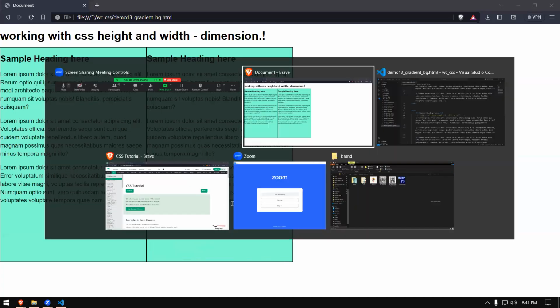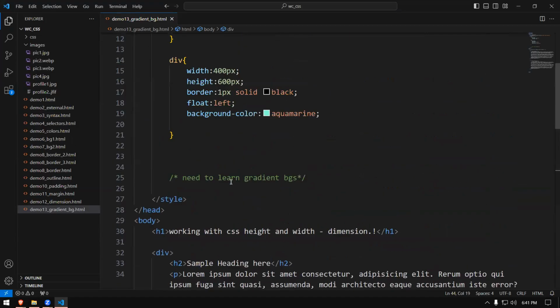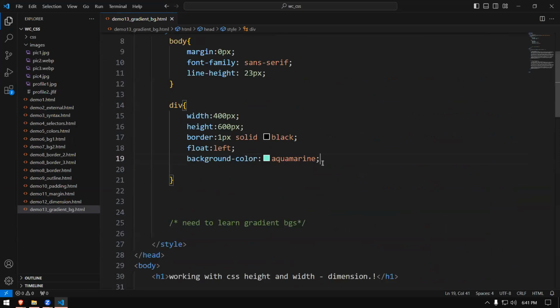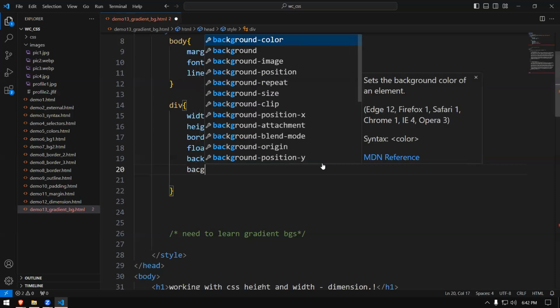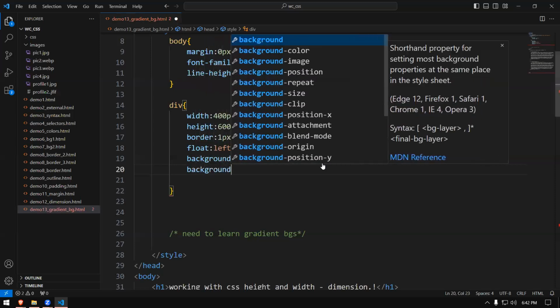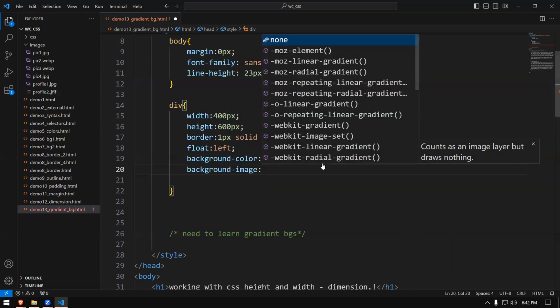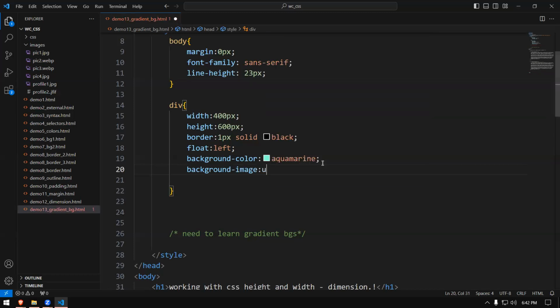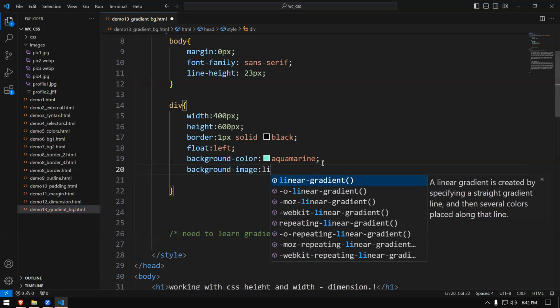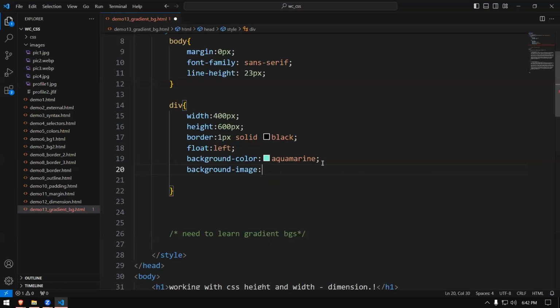Now, here we can use not background color, but something called background image. When you say background image, you don't use URL here. Instead, you use linear gradient or radial gradient.